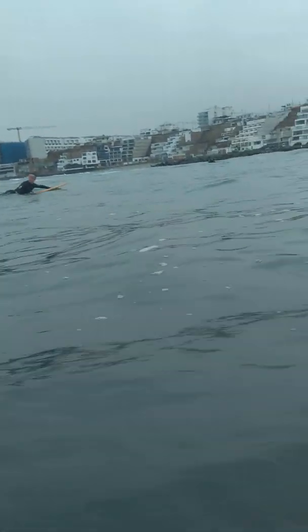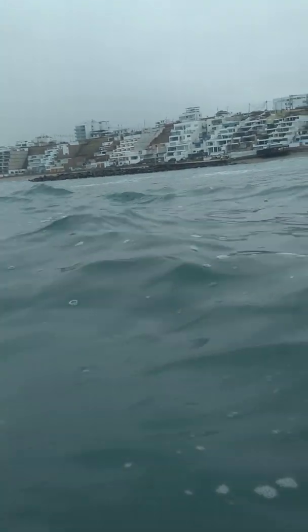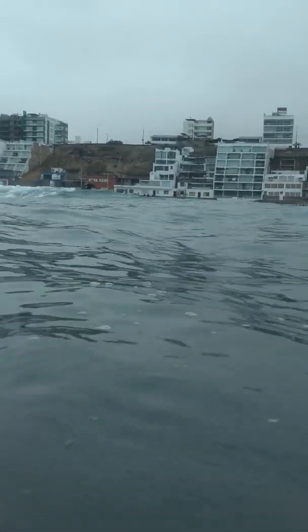Paddle forward hard. Breathe when you paddle. Keep looking at the wave. That's right. There you go. Good job. Nice job.